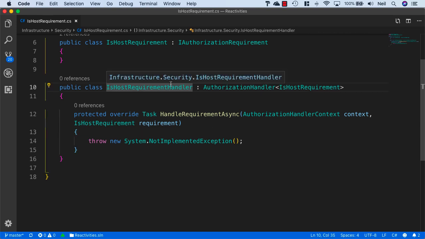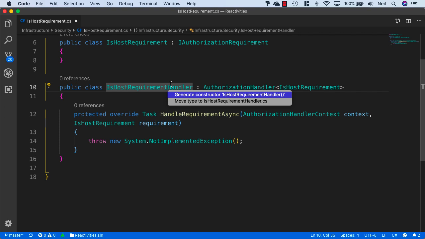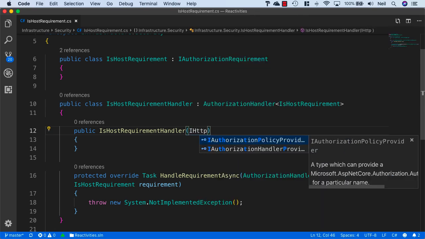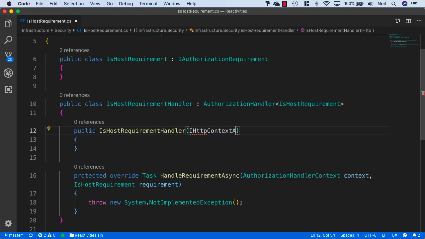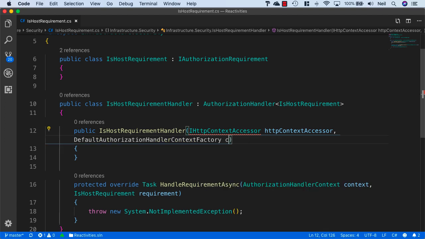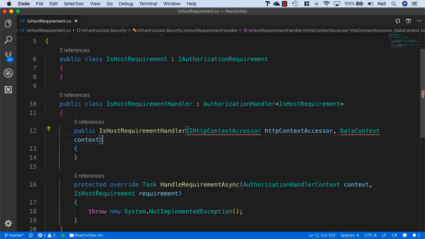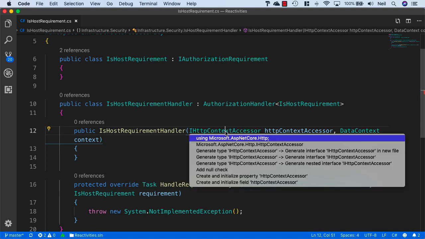So in the IsHostRequirementHandler, I'm going to generate a constructor, and inside here what we need is the IHttpContextAccessor, and we used this before when we were getting our username from the context, and we're going to be using it for a similar thing here. So we need to bring this in, and we'll also need to bring in our data context and call it context so that we can get access to both the user and the activity.